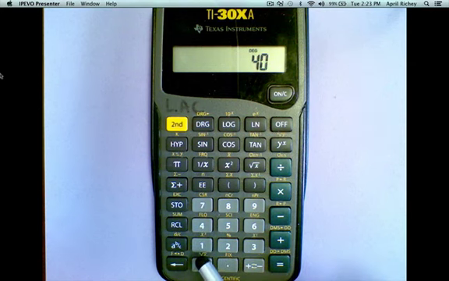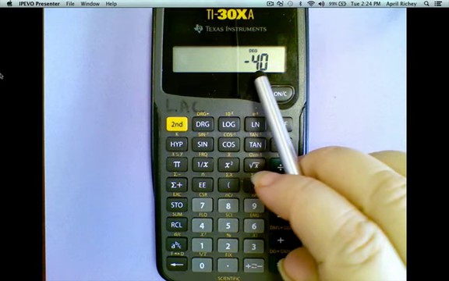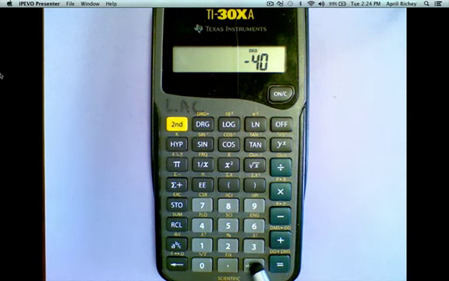Always do the number first, and then hit the plus minus key. Don't hit subtraction, but hit this plus minus key. That's your sign key. That changes the sign of the number. Now if you notice, my 40 became negative. If I hit that button again, my 40 would be positive. So whether that number is positive or negative, this plus minus key at the bottom changes the sign of it. So you type in the number first, it's a 40, and I need it to be negative, so I'm going to hit the plus minus key to make it negative, and then hit equals. And that gives me the 0.4312, and that decimal continues on.